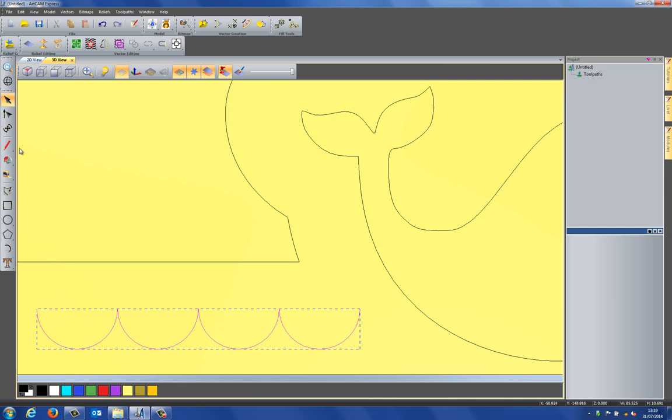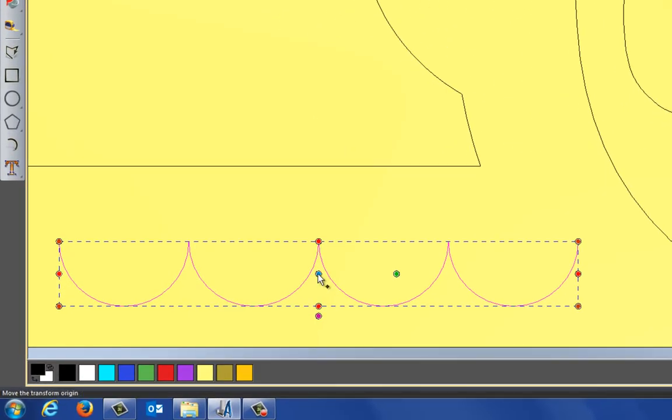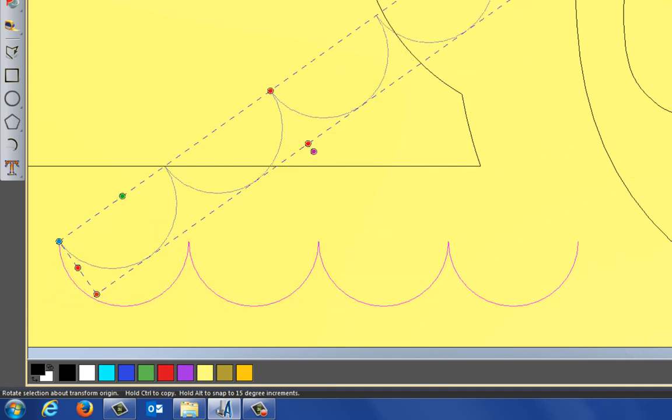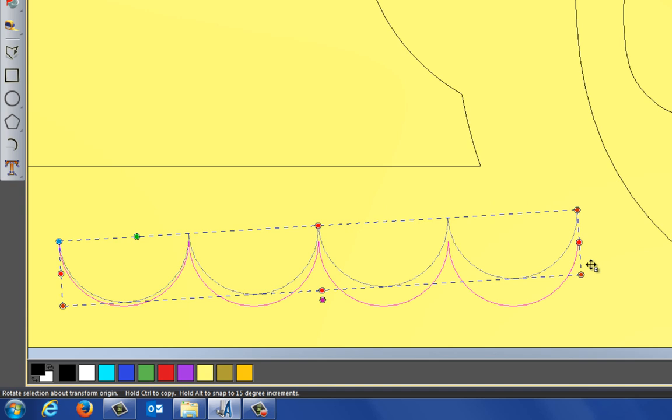So the way that I do this is use the transform tool, and what I'm going to do is grab this blue point, which is the rotation point, and I'm going to move that to the top left, which is there. I'm going to press control on the keyboard and this will create a copy. Now if I do this whilst selecting outside of the bounding box, this will create a rotated copy. So if I select control and then go out like so, you can see that this is rotating around that point. And when I let go, this will create a copy. So if I let go there, you can see that that's created a copy.